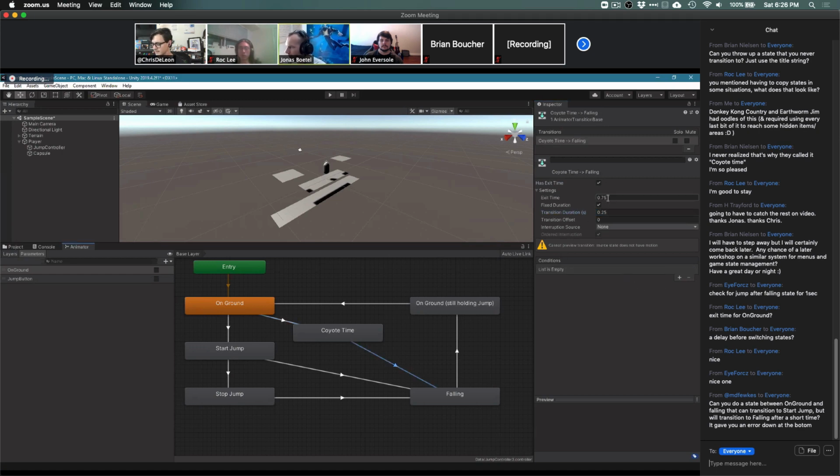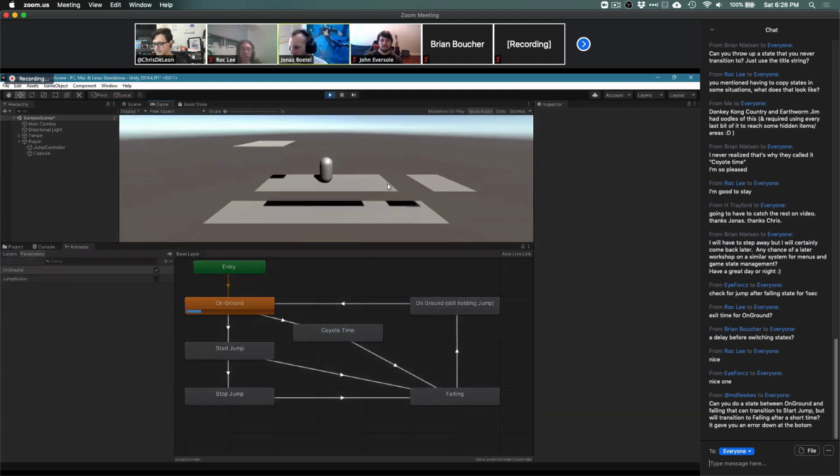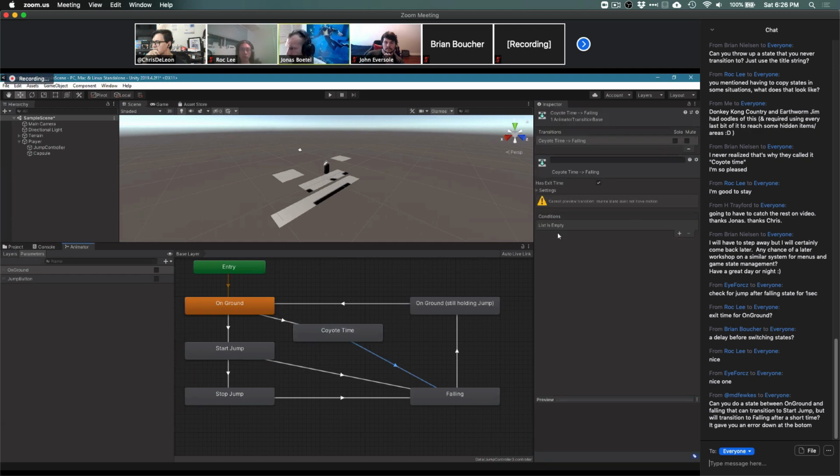And then kind of like immediately go to falling. This should literally be the same as what we had before, just with an intermediate state, which you can't even see because it's immediate. It transitions so fast across the coyote time. Let's make it not transition so fast.